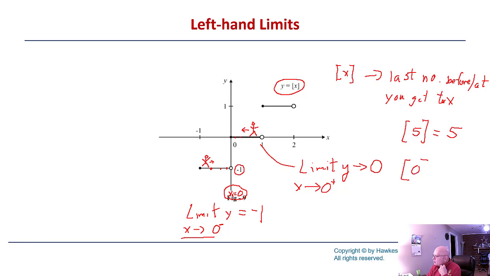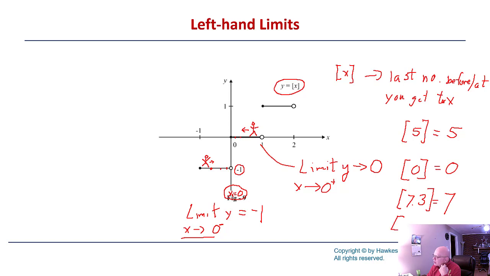What about the greatest integer of 0? That's 0. Remember, you're coming at it from this side. What's the last integer you hit? So let's try something else. What if we have 7.3? If we're running across the number line from left to right as usual, and we get to 7.3, 7.3 is not an integer. What was the last integer we tripped on before we got to 7.3? Well, the last integer we saw was a 7. So there's the greatest integer.